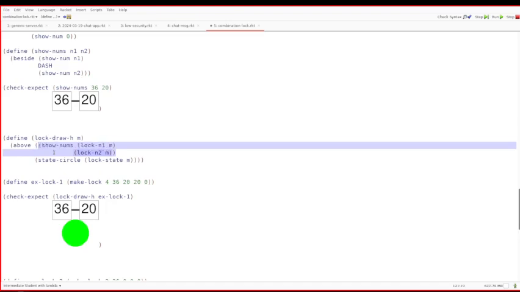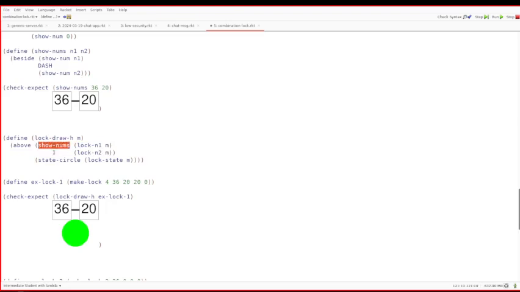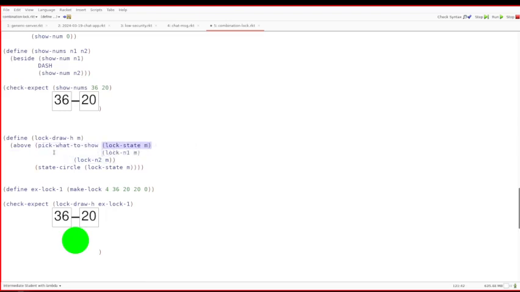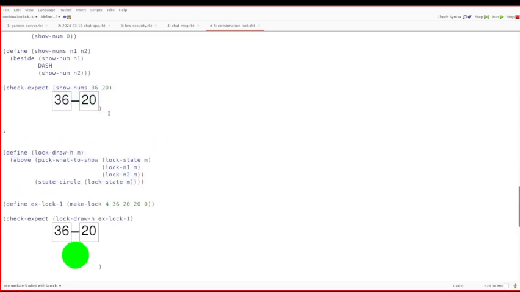So, I'm going to write pick what to show, lock state, M, and the two numbers. Okay, so I'm going to need a pick what to show function.